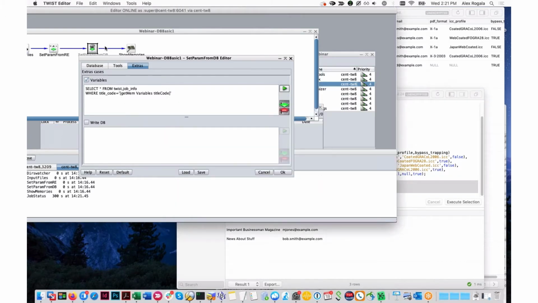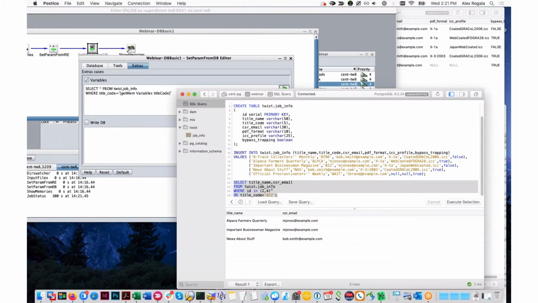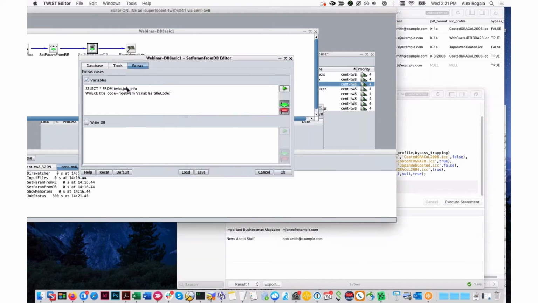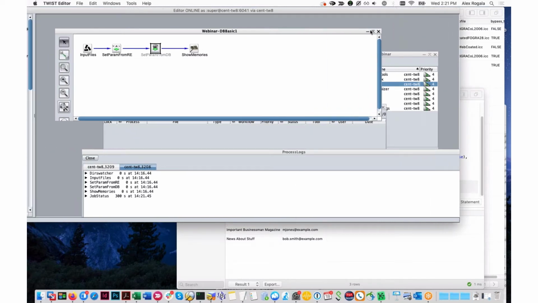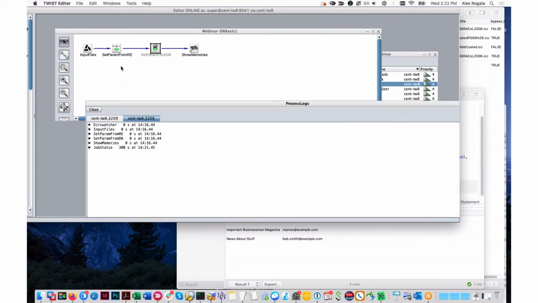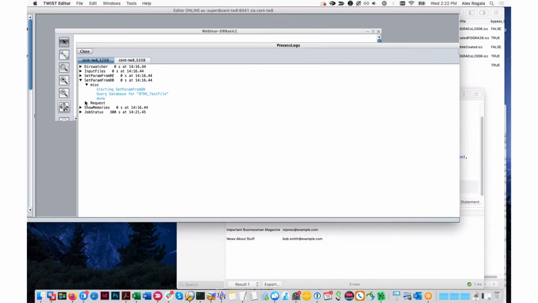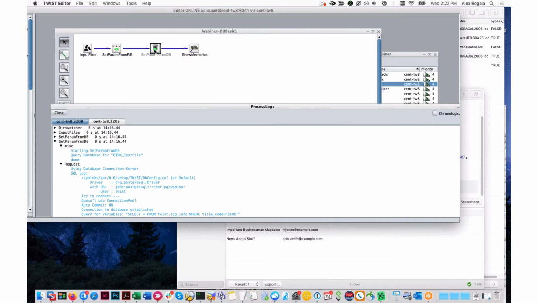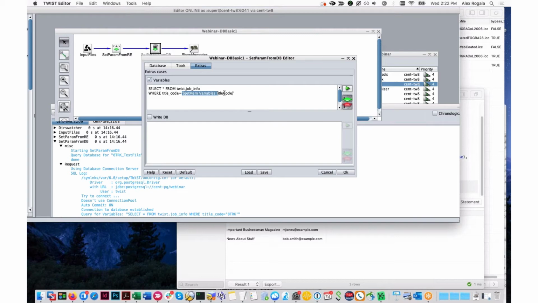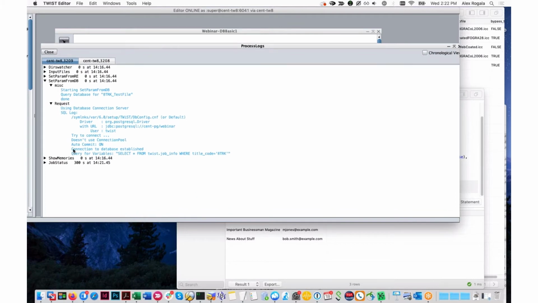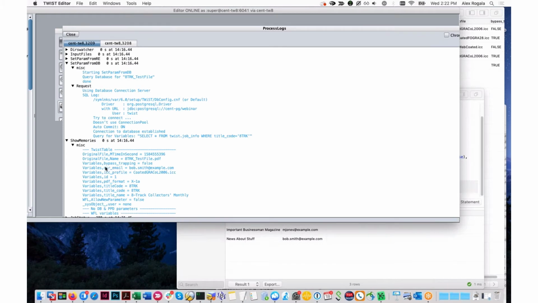So that's basically what we're doing here. At this point we're grabbing every column in this table where the title code matches the title code that we pulled from this file. If we look at these two files we just ran, you can see it's subbed in for the get mem we did there. It's subbed in for that variable, the variable we called the title code for that file. And if we stick a show memories in there right after that, you can see that it did pull in the CSR email and the ICC profile, title name, all that good stuff.